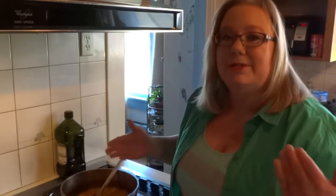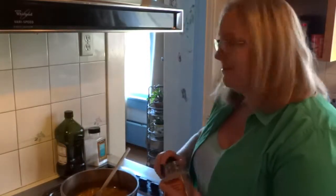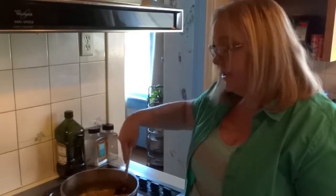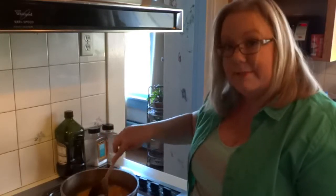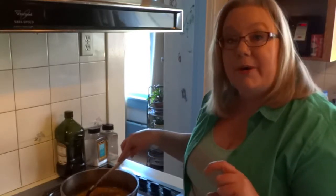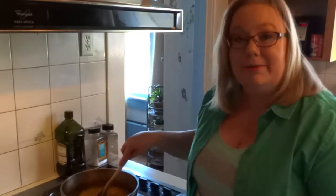I'm going to assume you have salt and pepper at your house, so I'm adding about a teaspoon of salt and about a half a teaspoon of pepper. We have salt, pepper, and our four cups of liquid added. Now we're going to bring this up to temperature until it just starts simmering. Once it starts simmering, I'll put the lid on, turn it down to low, and let it cook for about 20 to 30 minutes, checking every now and then to make sure the liquid is still in there.